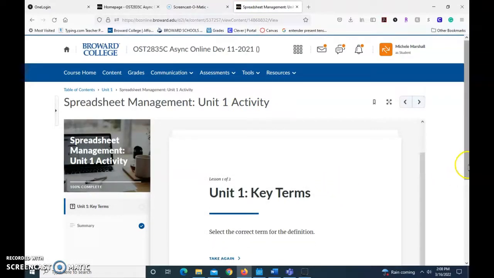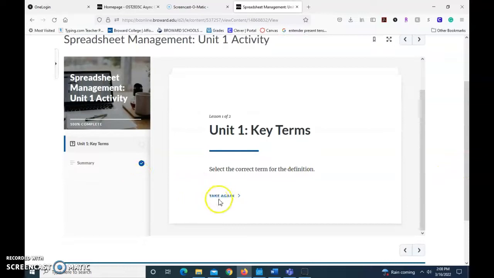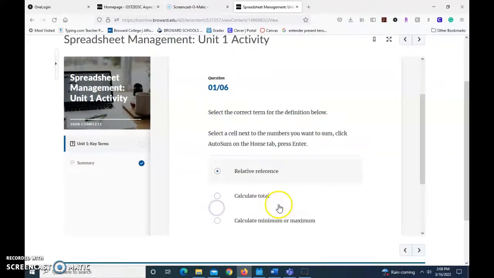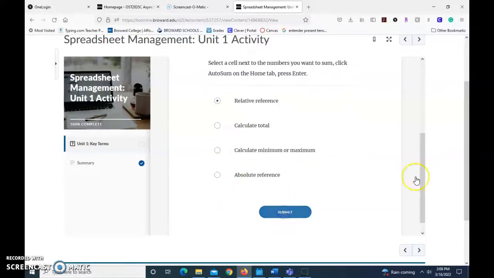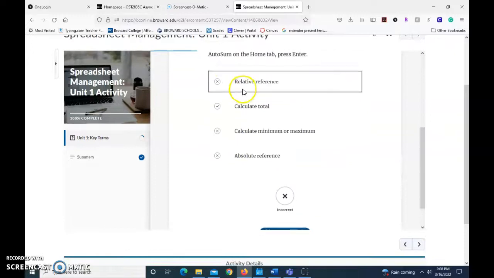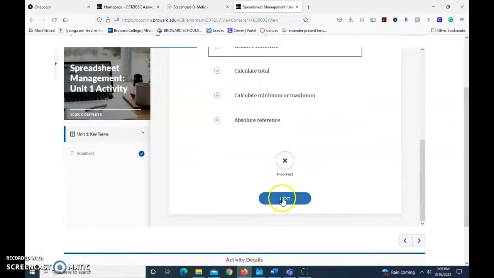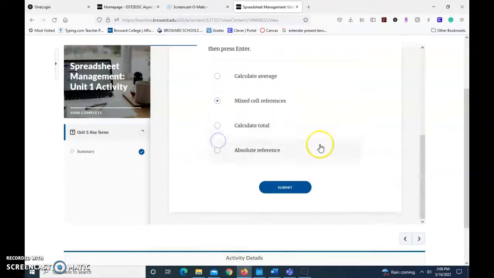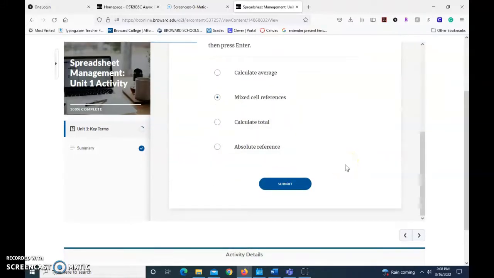So this one, I'm just going to go through it with you. I've already taken it once, I'm just going to take it again. I'm just going to go through it fast so you could see. You would have to go in, you'd read the question, select the answer, and I did not choose that one correctly. Next question. Again, I'm not reading these, I'm just going through.